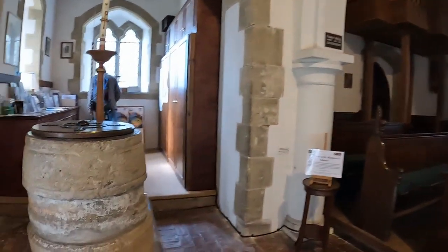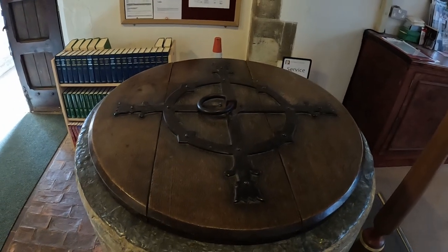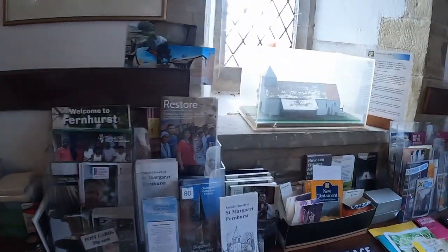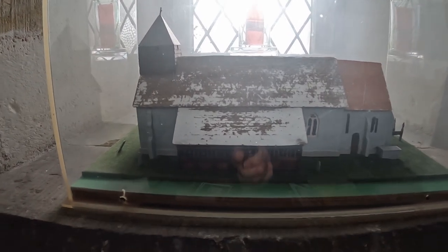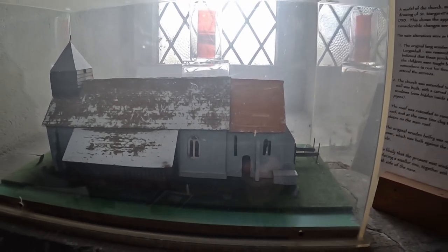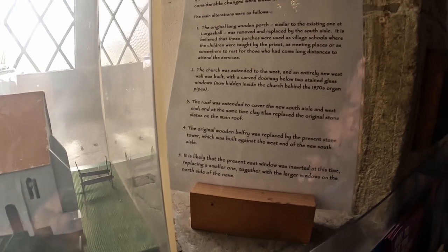Literally as I go through the door, we've got this lovely old font in front of me, built of stone with a lovely wooden top and some lovely ironwork on top. Just over here there's lots of information. And just in front of me is a replica of what the exact church would have looked like. We've got the porch just there, which is exactly where I'm standing now, and we've got the addition of the extension there. But it is actually a lot older than what is thought. This information is going to be very difficult to read here in the shop. That was the gentleman that did the work there — Ken Quinn.